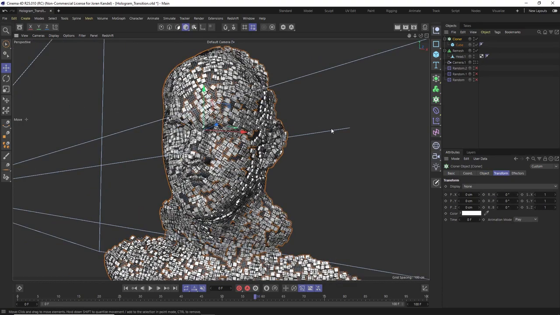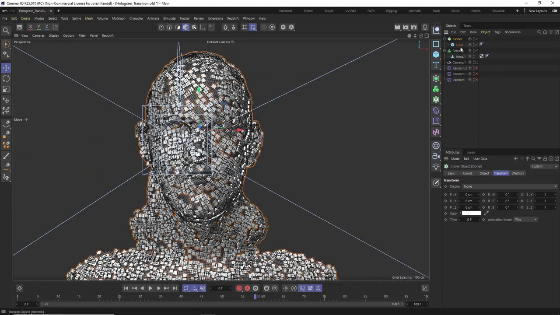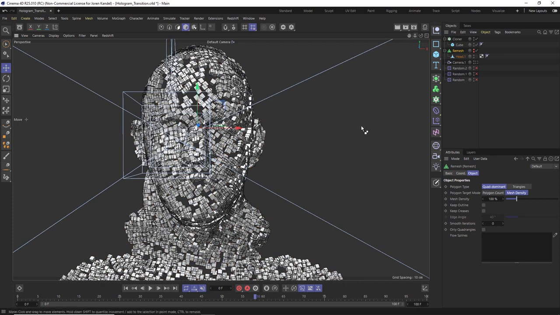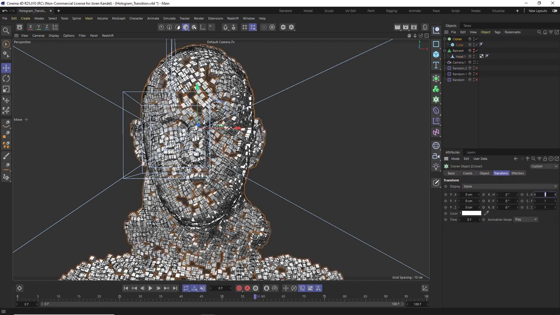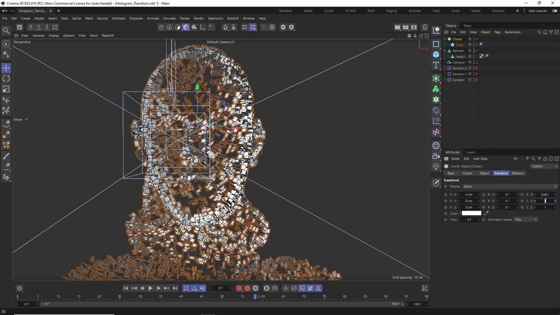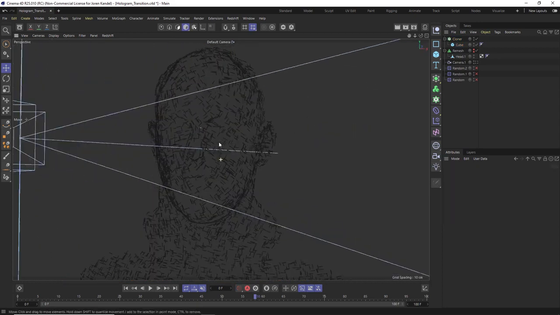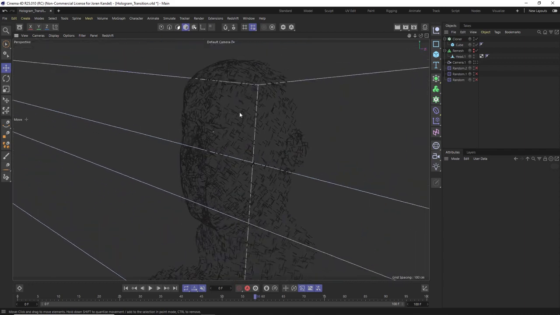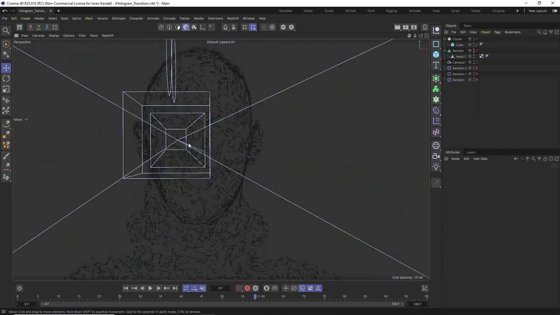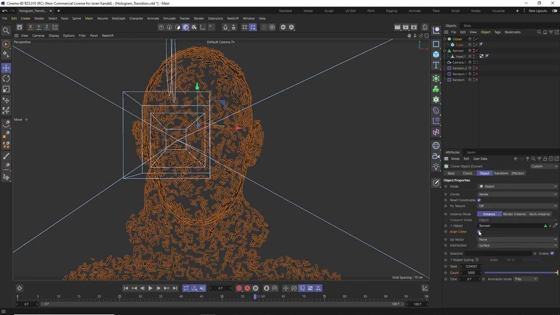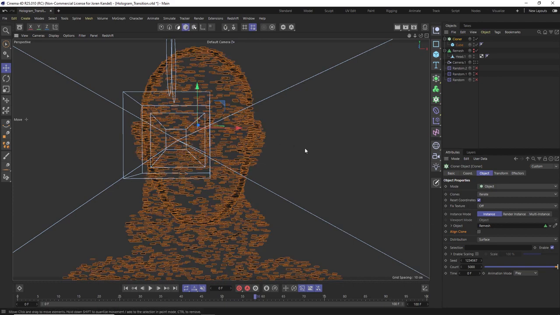So we have the cubes projected onto this face now, and I'm going to turn this mesh off so we can't see it. We just have the cubes, and we're going to want these cubes to be long and skinny, so we'll go to the cloner and we'll play with the size of these, and I believe it would be the X that we want them to be on. So let's keep that at 1, and we'll go to 0.05 on the other ones, and now we have these long lines here. Right now they're projected onto this mesh, and they're kind of aligning to the vertices. We want them to all be flat. So we're going to go into the cloner, we'll go into object, and under align clone, let's uncheck that, and then they'll be going left to right.